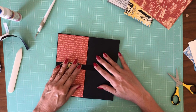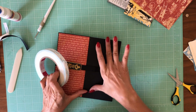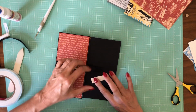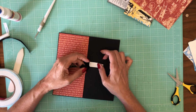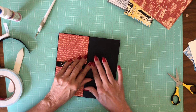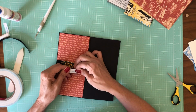It's not going to show. Okay, we're going to put some tape down to adhere to this panel, and then we're going to put the decorative paper on top of it. And I think this is going to be long enough, or maybe too long. I don't know. We'll see. Nope, that looks right. All right. So I just want it to be extra firmly adhered, so I'm doing tape and glue.